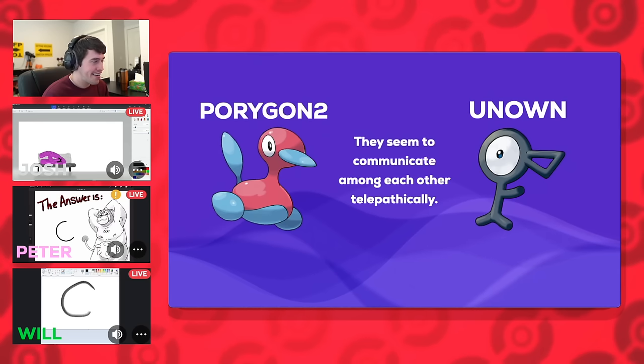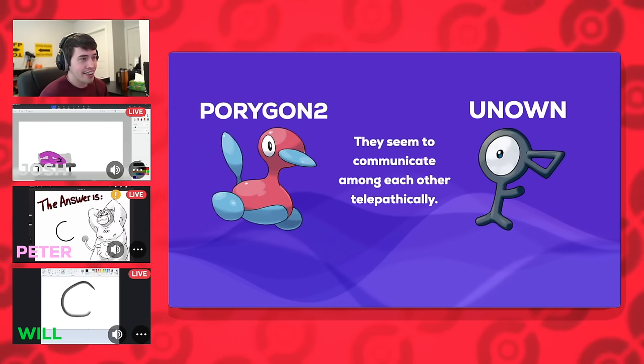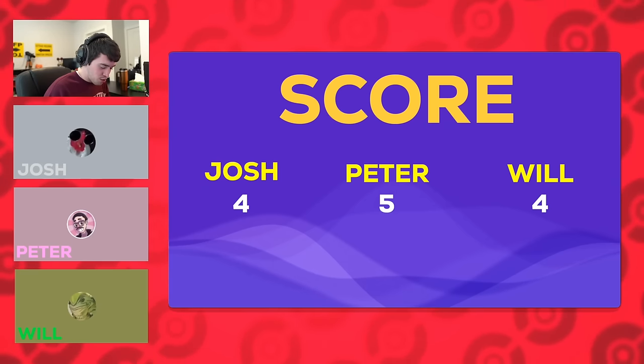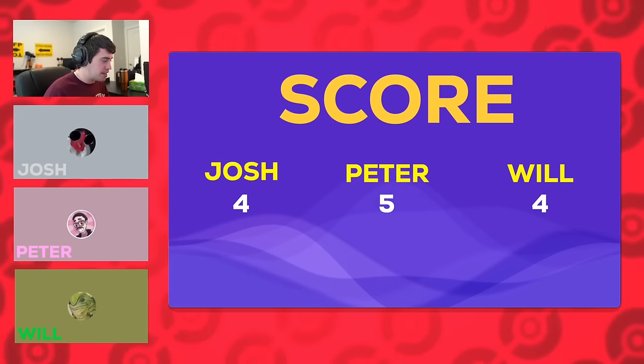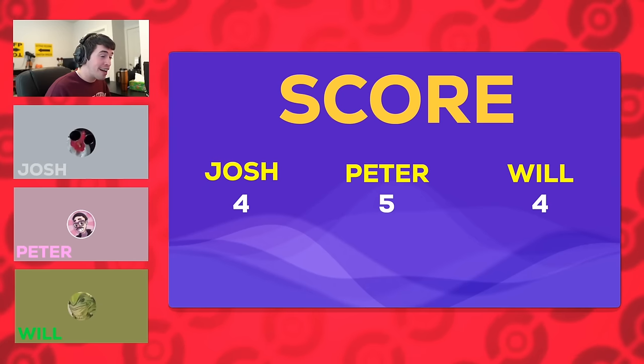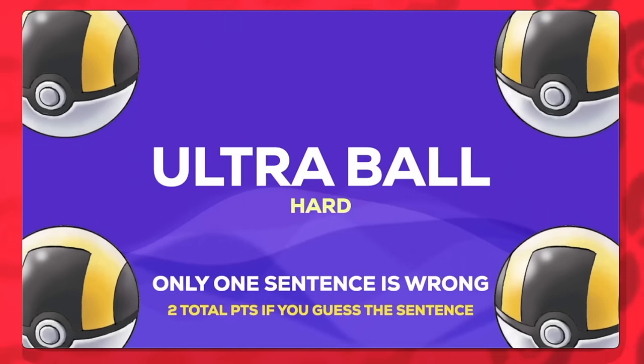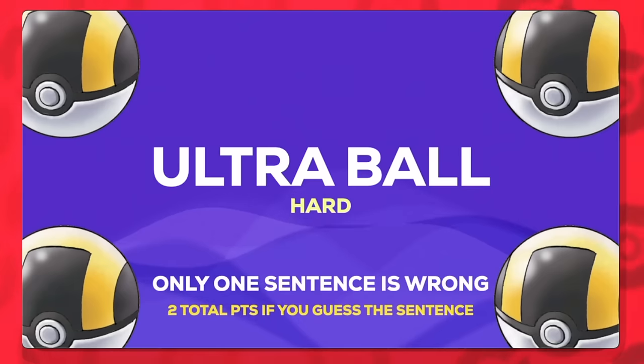I could imagine them talking through the cloud or something, but the fact that they made it so psychic is what threw it off. All right, at the end of round two, Peter is in first with 5 points, and Will and Josh are both tied with 4 points. Close game. So it's still very close. All right, boys. Ultra Ball, hard level questions. Only one sentence is wrong. You get one point if you tell me the right Pokemon. You will get another point if you tell me what sentence in their Dex entry is the wrong sentence also.